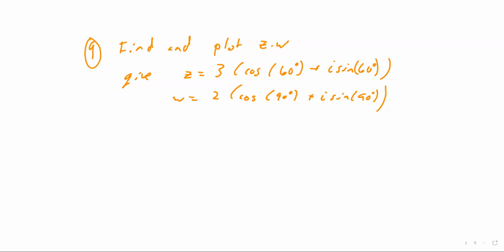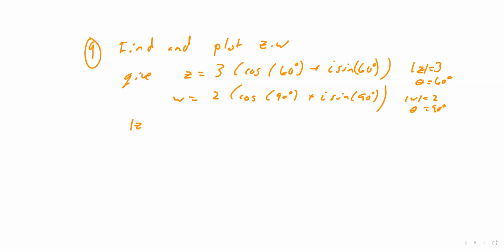So again, it doesn't say, hey, the modulus this or the argument's this, but you can look at this and tell me what is the modulus of Z? 3. It literally gives the answer right there. What is the theta of Z? 60. And then what is the modulus of W? 2. And what is the theta of W? So even though it doesn't flat out come out and say, hey, this is the modulus, this is the argument, now do your math, it just gives it to you in a different form, but you can still pull what you need and find the answer that you need.